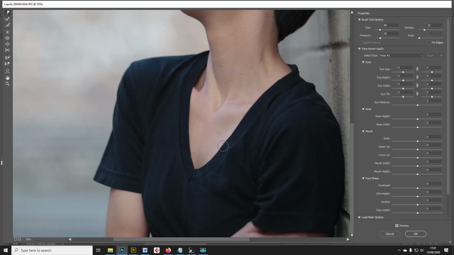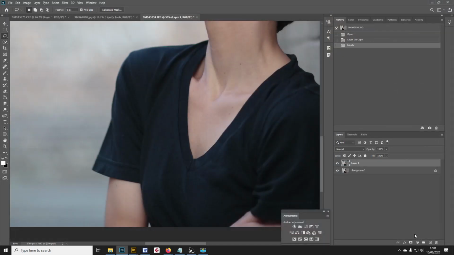So in fact, most of the time I spend in Liquify, I'm just working with the forward warp tool, which I find to be probably the most versatile and easy to use of the Liquify tools. And so we just keep working away on that until we're happy with it. Just check the preview again, see what we've done, and just save that.